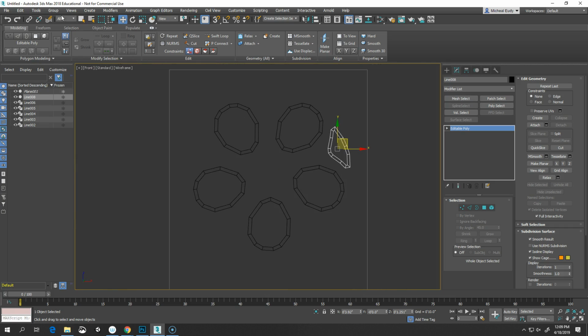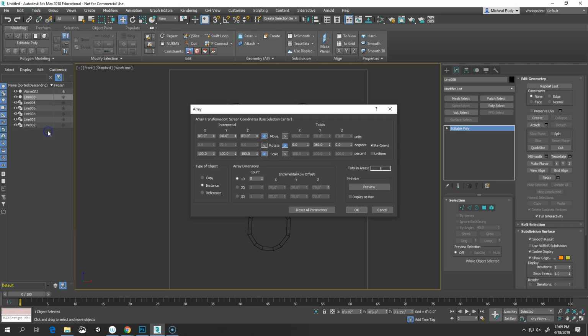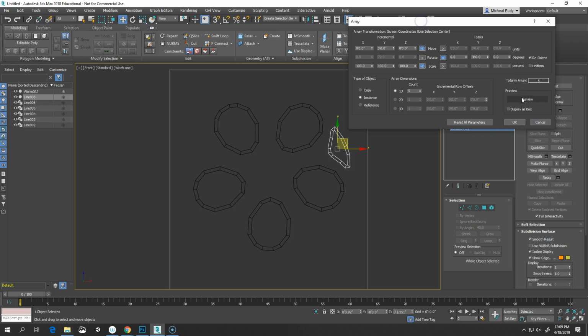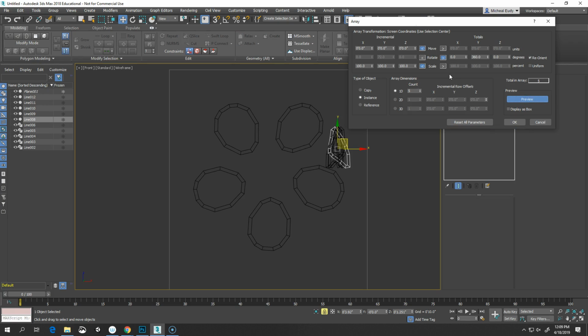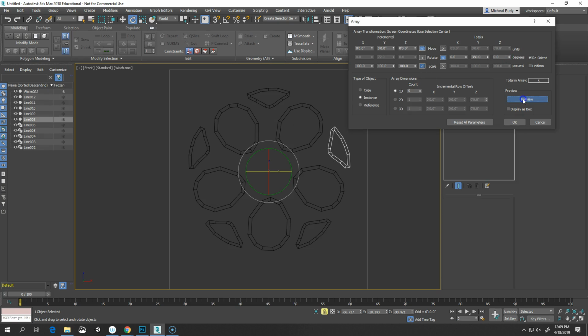They're a little off, so I'm just going to adjust that to fix it before I do the array. Oh, it defaulted to view up there, so I'm going to switch that to rotation. There we go.